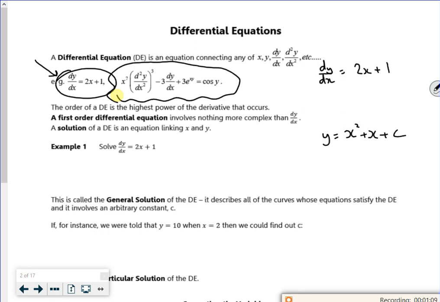Now then, that is called a general solution. What's actually happened is that you've split it up that you've had the y's on the left and the x on the right. So what you've actually done is dy by 2x plus 1 dx.